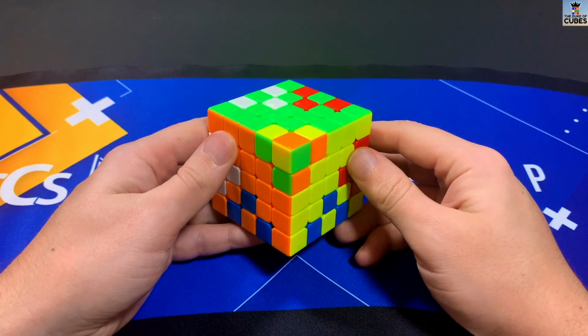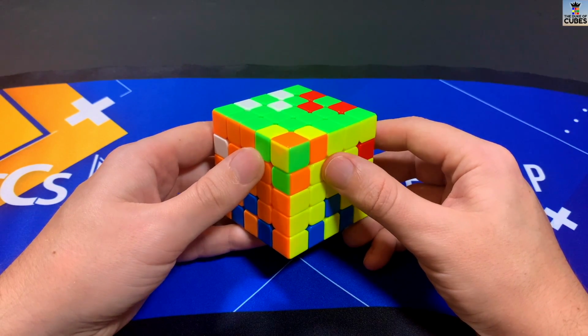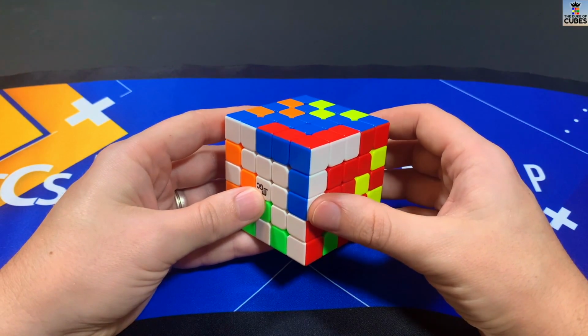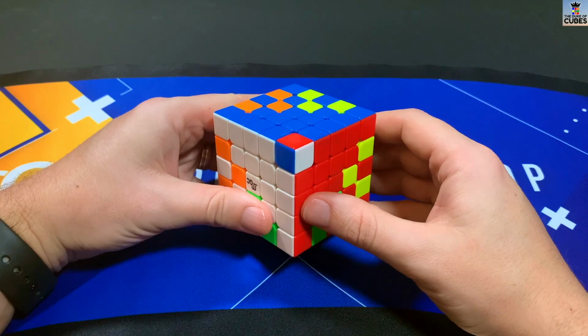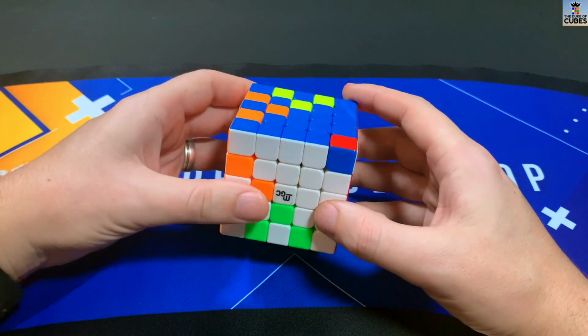Our next stage is to cycle the edges on both sides. So this side we're going to cycle 3 edges on 1 layer, and on this side we're going to cycle 3 edges on 2 layers. Next, to cycle these 3 edges, we're going to have blue on top and white on front.